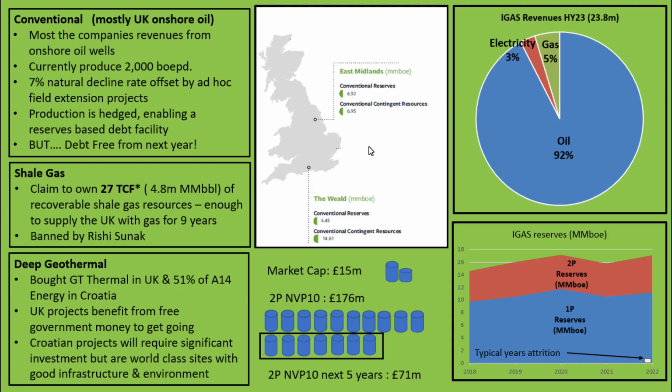Do a quick summary so far. For me personally, although I think it's great, I'm not really that interested in the geothermal. I look at it as perhaps more like a bonus in the future. What interests me about Star Energy is they appear to be seriously undervalued when you compare their market cap against their 2p NPV10. And even if you just slice out the next 5 years from that, they do look seriously undervalued. I am interested in investing in them purely because of how undervalued they look. And then the geothermal, that's a bit like a bonus 5 years down the pipe.